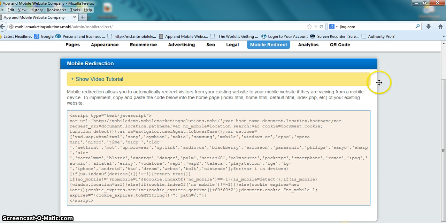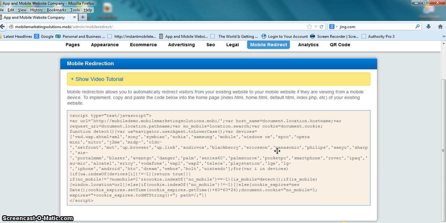And what will happen then, if someone is searching the internet via their smartphone, this code will detect that and bounce them to your mobile version versus your internet version. Now that's very important, so you want to make sure you do that. Otherwise, if someone is searching for your site and you don't have a mobile redirect, it'll take them to your site, and they'll have that problem where your actual site shows up on your smartphone, and you've got to slide it, you got to shrink it, you got to zoom it in, zoom it out to be able to read it. That defeats the purpose behind a mobile website.